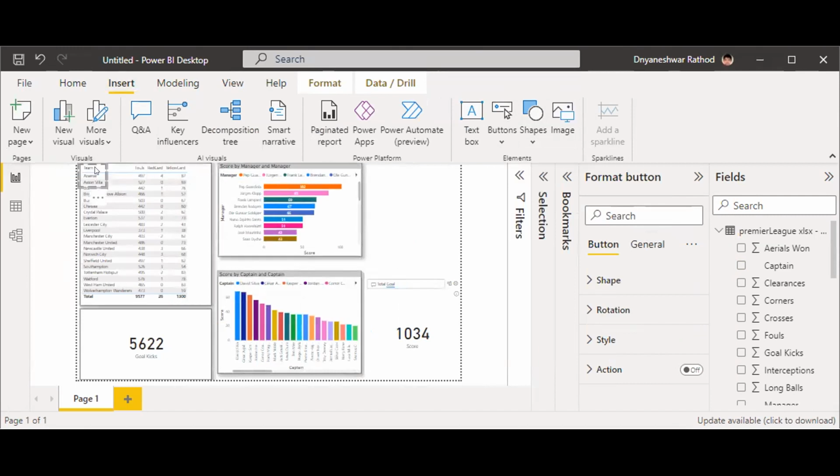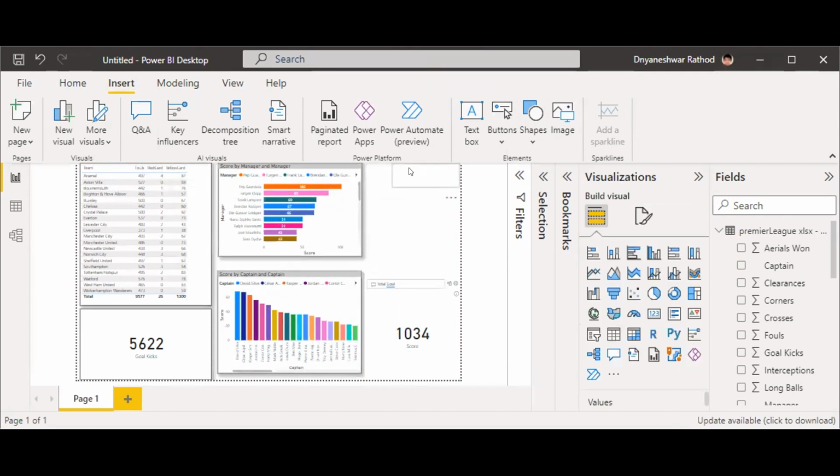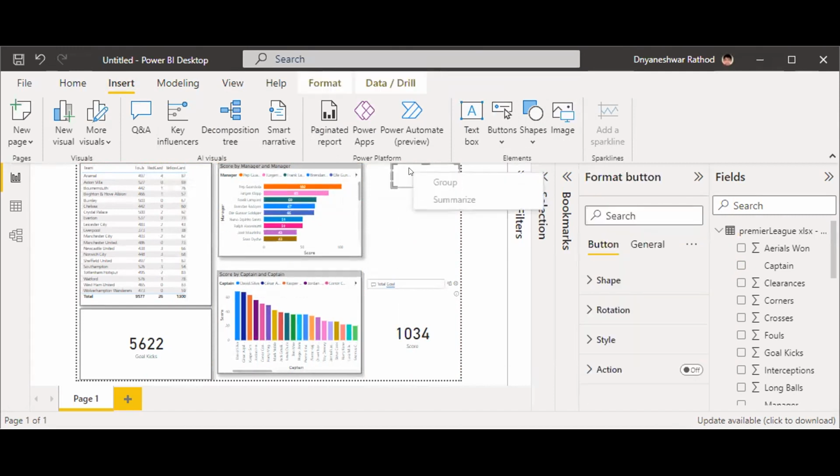So the orientation may be, you can just drag it till the next end, like that. Can I copy paste here? You can copy paste 4 times because we are going to create 4 to 5 buttons, right? Control C, Control V. Now there is a second button, third button, fourth button, fifth button. Now you can arrange all of them in an order.